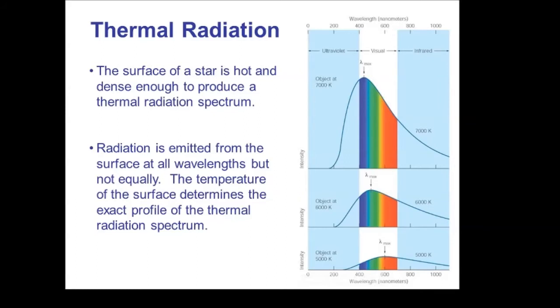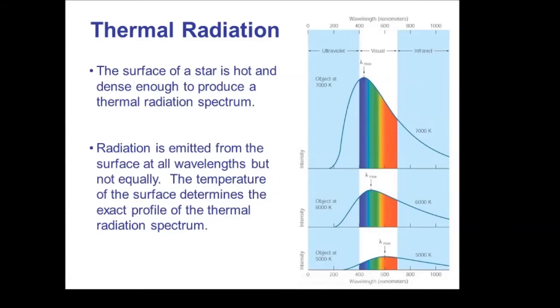hot. But when objects are this hot, these graphs here are illustrating how these objects emit light because they're so hot. Okay, so if I look at the middle one here, the 6,000 Kelvin, by the way, this is very close to the temperature of the sun. Okay, so we have wavelength on the horizontal axis and we have intensity. Okay, so what we see here is that there is light being emitted at every wavelength. Not equally. Okay, there's more visible light being emitted than ultraviolet and infrared light. Okay, but it is light at every wavelength, and that is true of every thermal radiation spectrum.